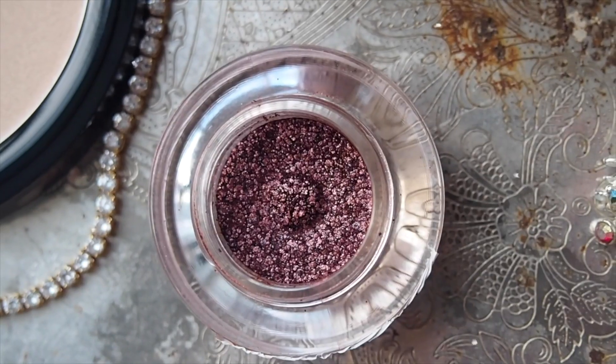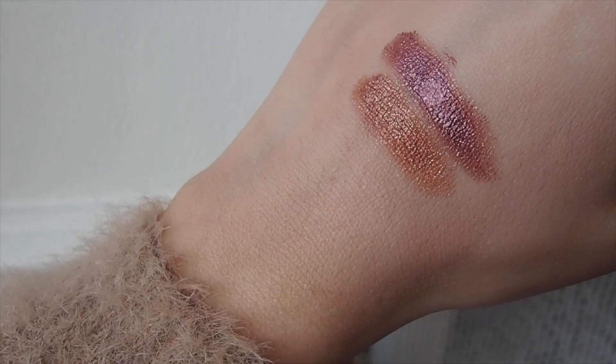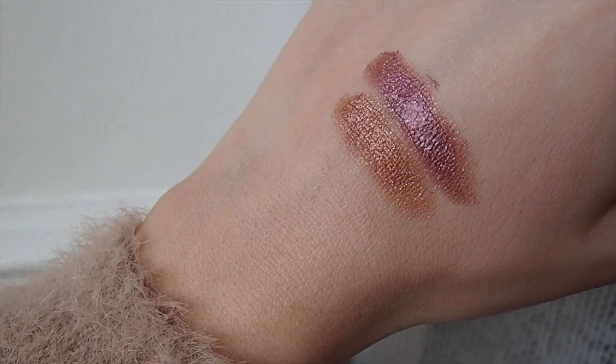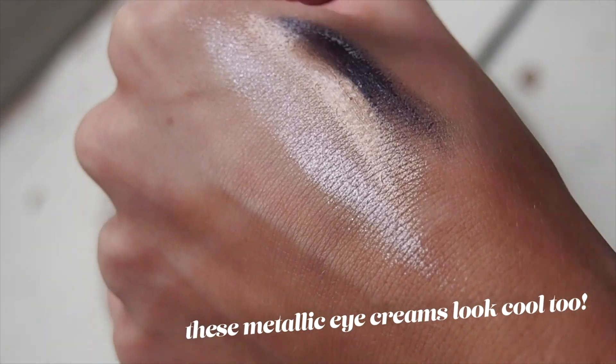Moving on to eyes — I'm going to take this little pot. These are the metallic eyeshadow granules. I've swatched these in store before — they're like pressed pigments, really pretty and so intense, almost foiled. You might actually recognise this kind of effect because I use a high-end product that's very similar but a lot more expensive for the exact same effect. This kind of product definitely applies best with a finger, so I'm just applying it all over the eyelid with my index finger.